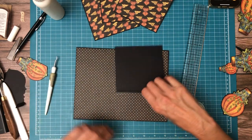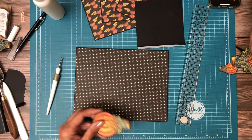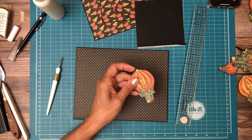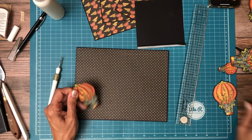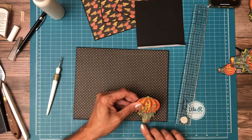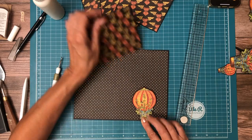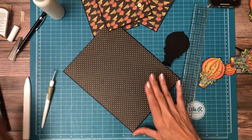Oh shoot, I meant to install this. Where's my matching? It's this one. So this has a little flap on it, and this is going to have a magnet in it, and it's going to hold everything down. So I really need to tuck this little bit of a flap underneath here.